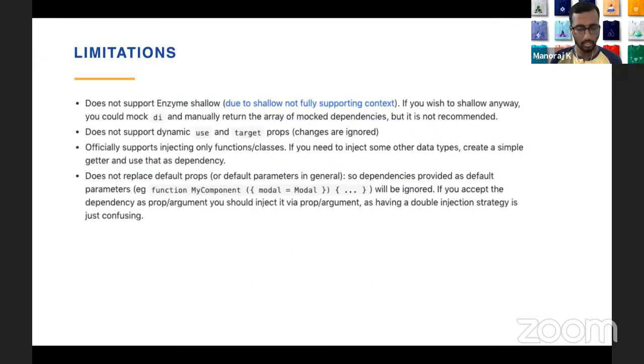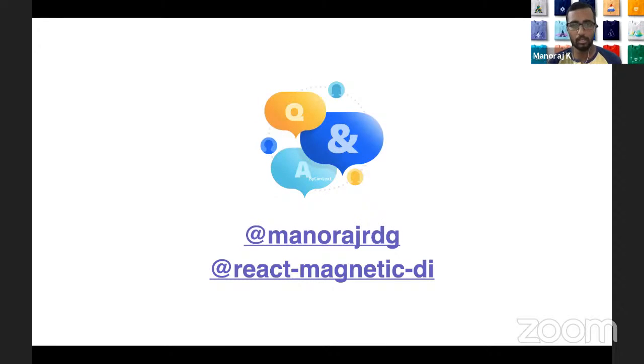Yeah, with this, I'm opening the forum for questions and answers. Feel free to ask questions, or if you want to reach out asynchronously, you can reach out on the Twitter handle I provided, or you can post comments in the React Magnet DI repo itself. The author, Alberto, is an awesome guy. I'm sure he will reply to you in no time.